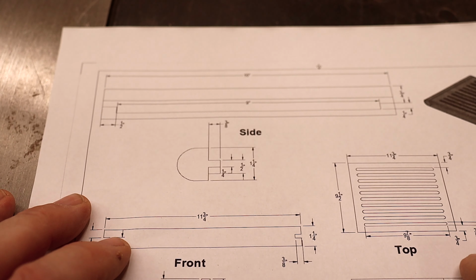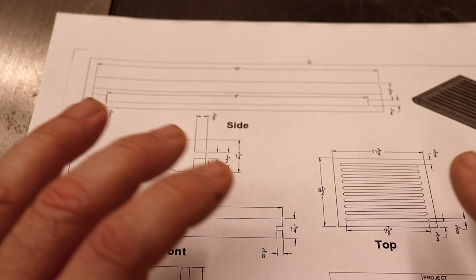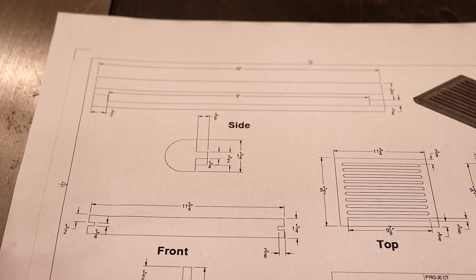But so this is what I've got. So I came up, I've got great dimensions now that I know. I know how everything's going to fit together. I know how everything's got to be cut.